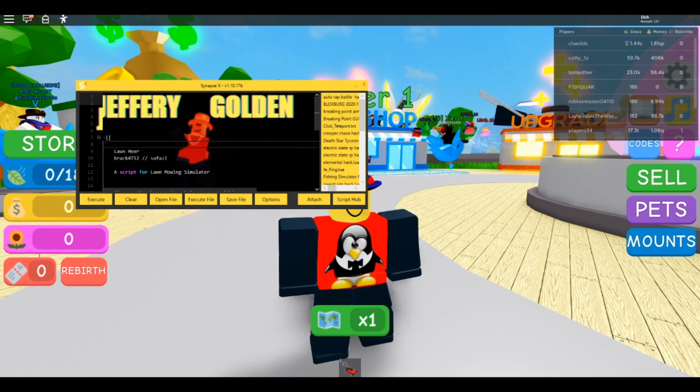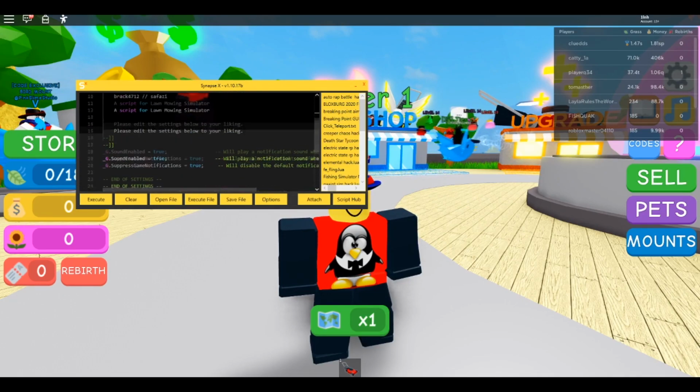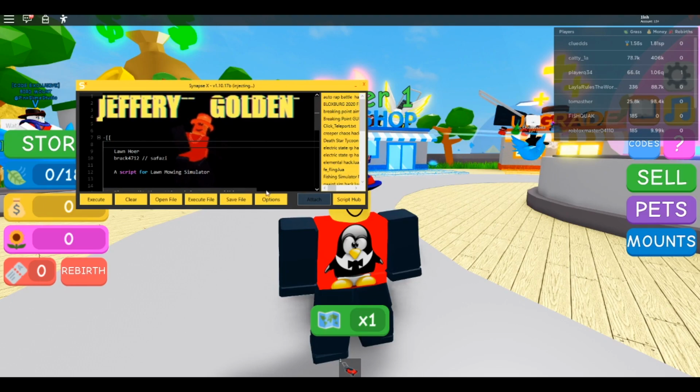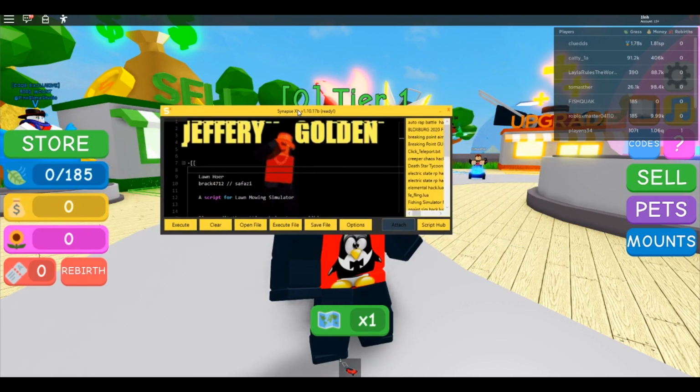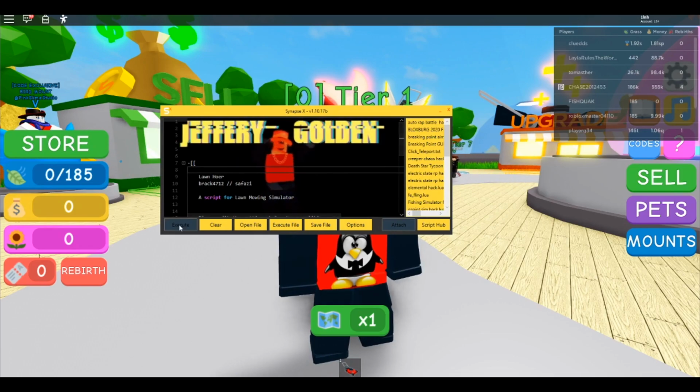Thanks to them, we can exploit on Lawn Mowing Simulator. So let me just attach this. You know what to do. You attach it on Synapse or whatever exploit you have. Probably only works on Synapse, but I don't care. Execute this crap.